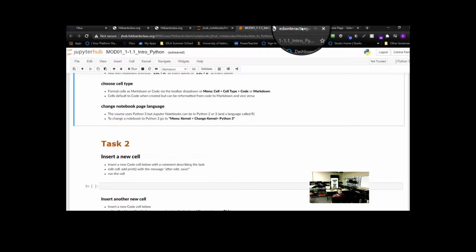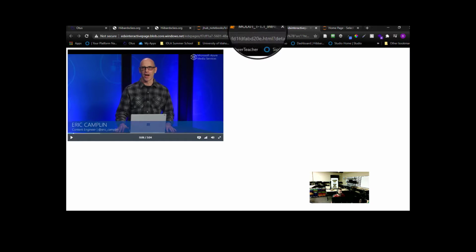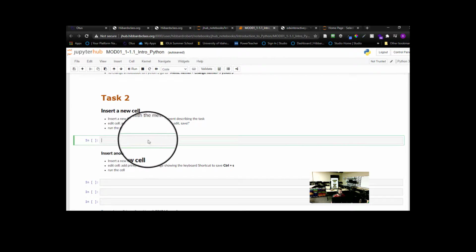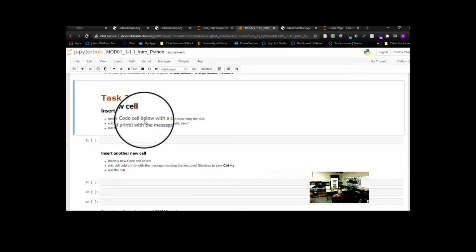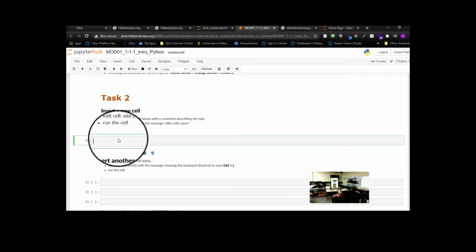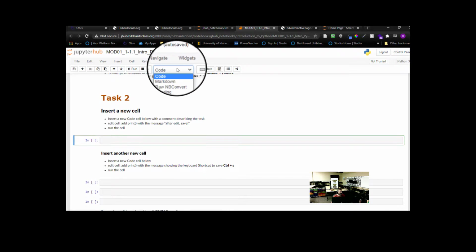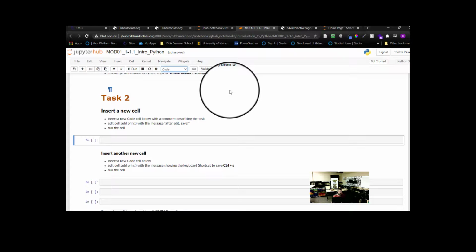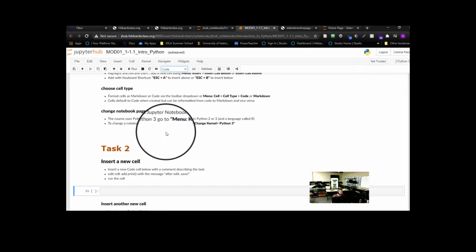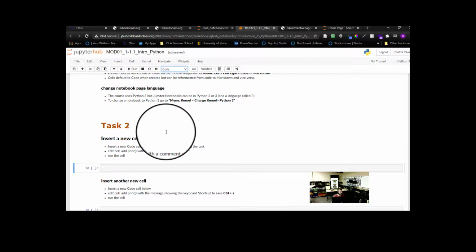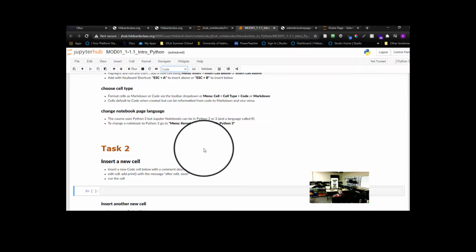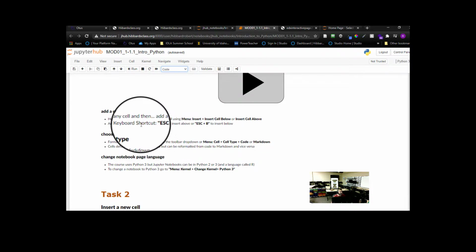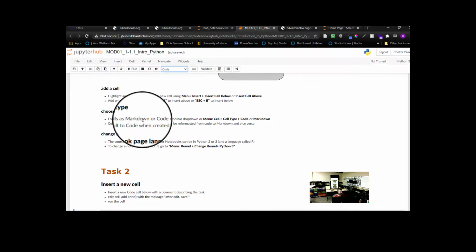Common tasks in using the Jupyter Notebook are listed here. But when I come down into one that's like this, and I look up in here, that's going to have code. Again, this one, markdown. These you save with that, should have code in there. If it doesn't, then it's incorrectly done. Okay? So task 2, insert a new cell. Insert a new code cell below. So you'll finish this. After watching this, it's going to tell you exactly how to do this. Add a cell. And this first notebook is telling you exactly how to do it.